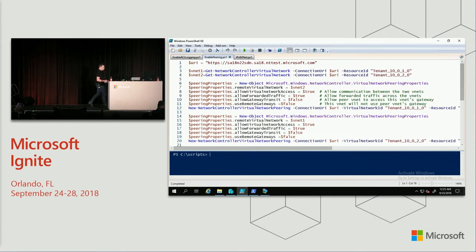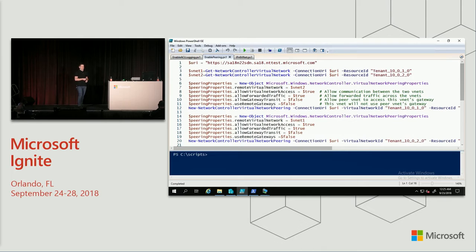This script here is basically two commands you have to run to enable the peering. You get the two virtual networks you want to peer together, and then for each one you say, okay, allow peering, and who do you want to allow peering with? In this case, the first one I'm going to peer with VNet2, and VNet2 is going to peer with VNet1. Then you have a number of properties in the middle: are you going to allow each of them to talk to each other once they're peered?